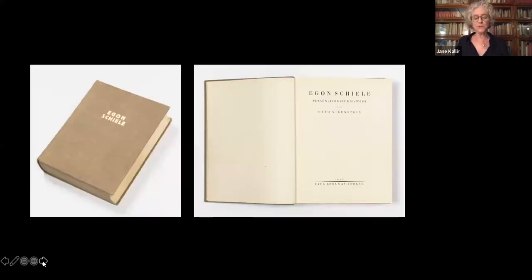From a present-day vantage point, I think Otto Kallir's two most important achievements during the Vienna years were the publication of the first Schiele catalogue raisonné, which documented the artists' paintings and their ownership before the works were dispersed during and after the Holocaust, and his discovery of the then-unknown painter Richard Gerstl. When Gerstl took his life in 1908 at the age of 25, he had exhibited only once in a student show. His family stored the surviving oeuvre in a warehouse where the canvases remained rolled up, torn, and dirty for the next 23 years.